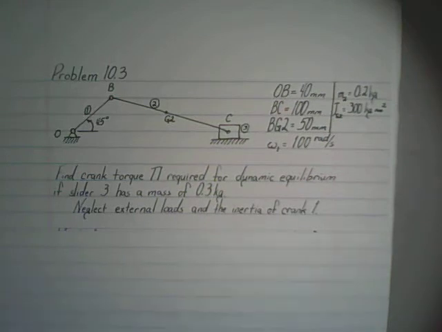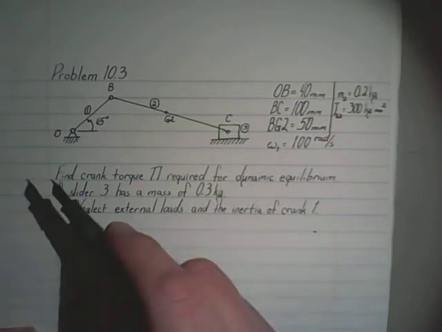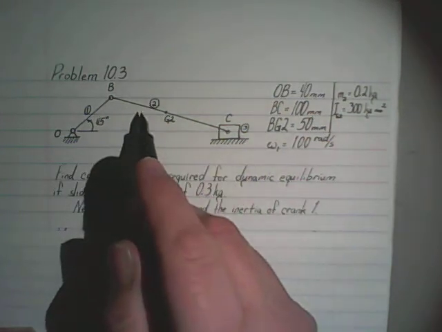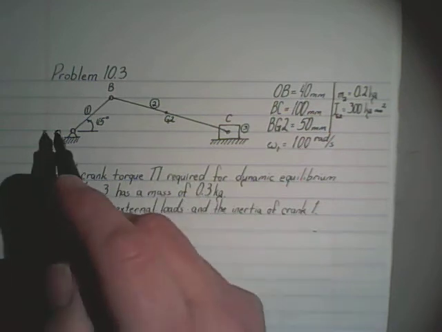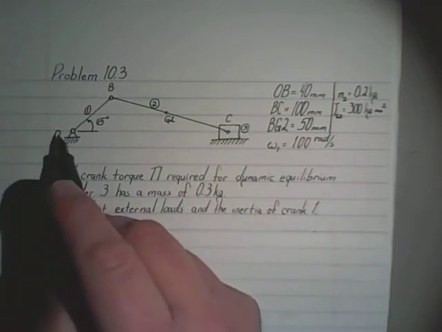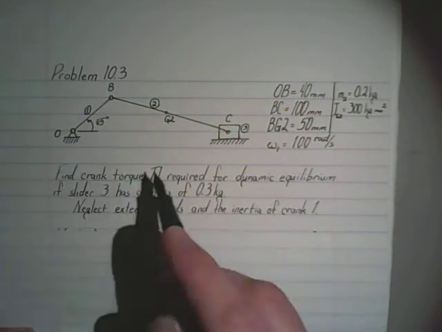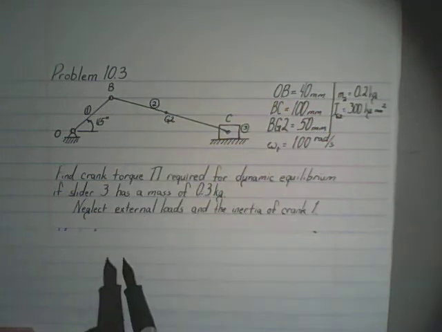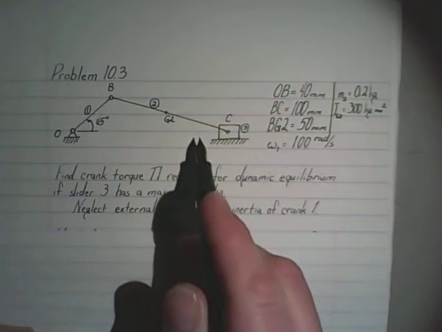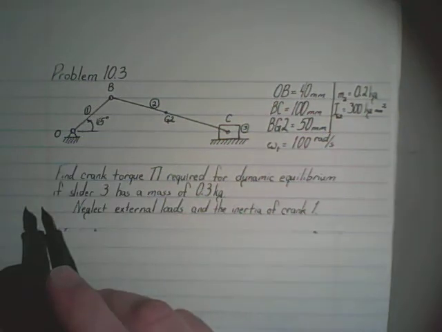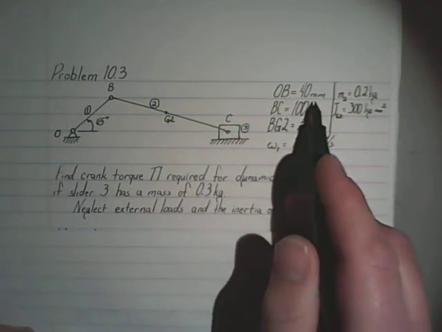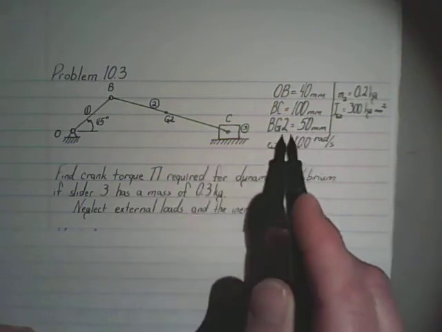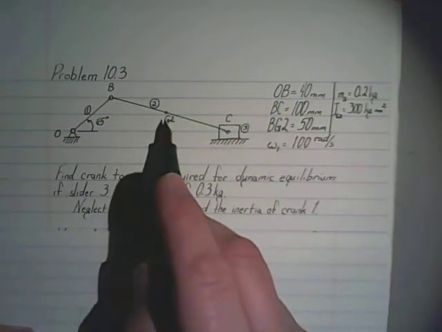This particular problem uses a slider crank, very similar to what we've done before, with the crank labeled as item 1 or body 1, the conrod as 2, and piston as 3. You should be familiar with normal notation of 0 for the stationary point, B for our first joint, and C for our second joint. Note in this case that there is a center of gravity, G2, for the conrod. It is at the middle of the conrod. The crank is at angle 45 degrees, and the crank length is 40 millimeters. The conrod length, B to C, is 100 millimeters, and again, the center of gravity of the conrod is halfway along it, so it's at 50 millimeters.